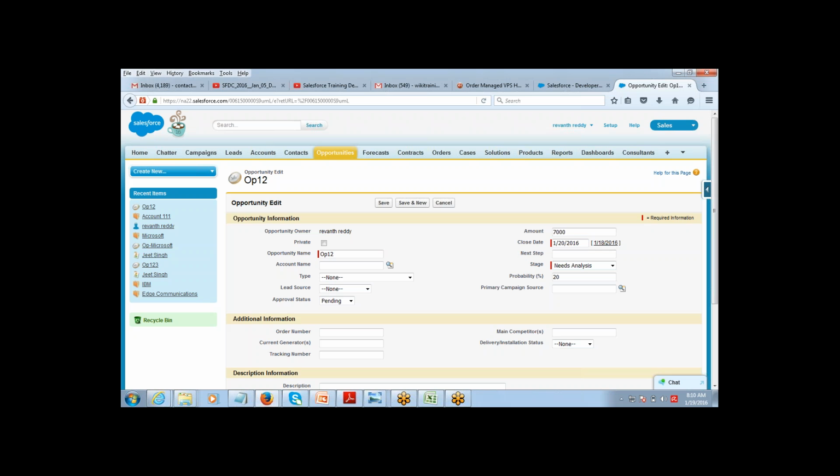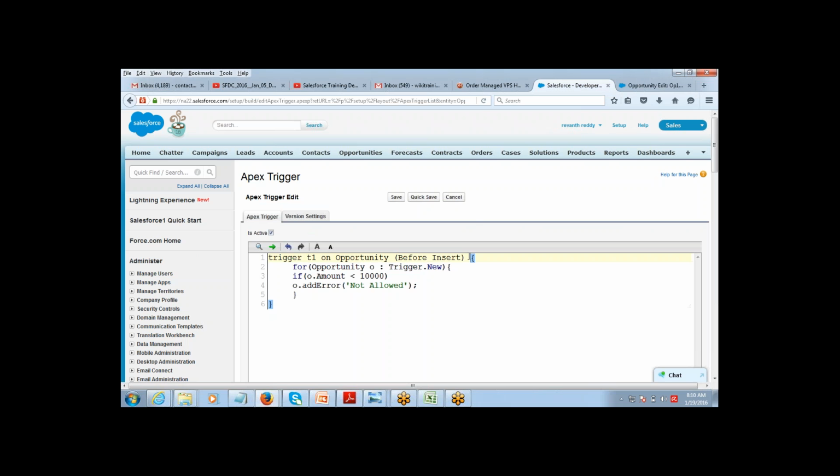All right. So now this can be a problem for you. Sometimes your end users can do this: they initially save it with a certain value and then immediately go and change it to another value, so your purpose is not getting solved. You actually wanted to make sure that no new opportunities are taken below 7,000, right? So for that reason, you can put the same trigger on before update also. All you have to do is write the other event here, before update. Save it. That's it.